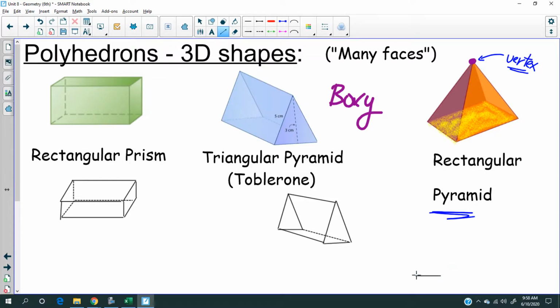Now, what's the best way to draw this? I think it would be like this. Yeah, it's okay. It's not great. I don't like it. All right. So I can go like this, like this, like this, and then that's it. Okay, it's not great. All right, I'm not a very good drawer, I guess. All right, so that's the definition of these three.